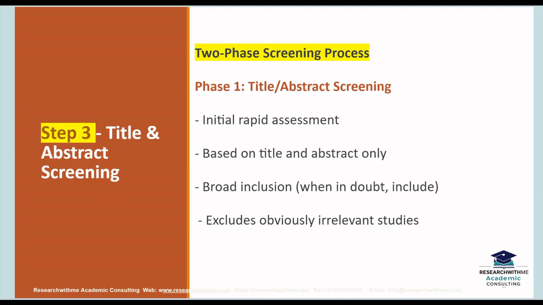The fact that you want it to be studies that are carried out in English language or published in English language. Everything is already planned out even before you start. So at this level, you have already internalized those things that you are looking for. So now, in doing this, it is a rapid way of assessing those studies that you have downloaded.